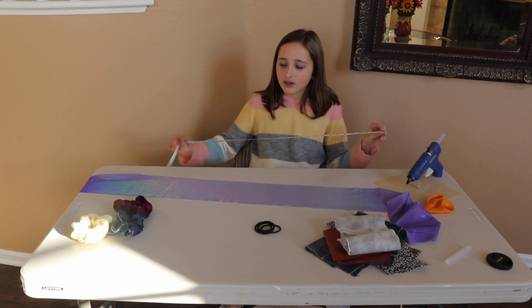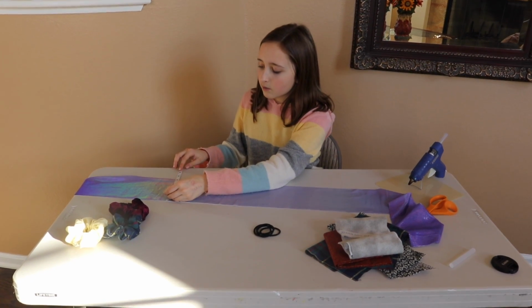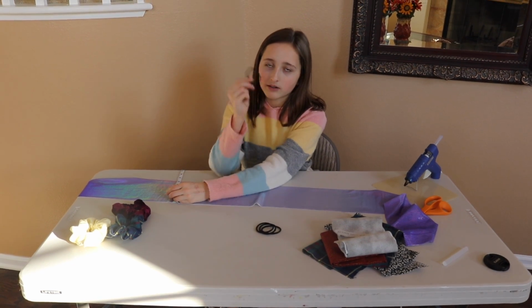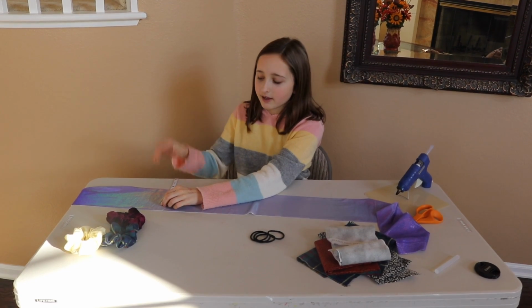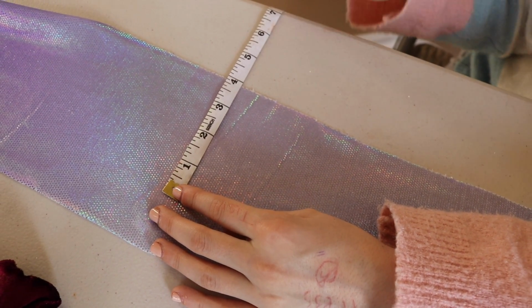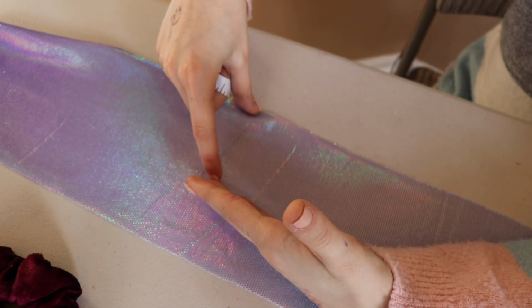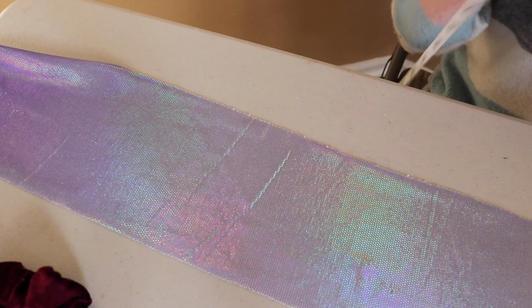And then the width should be about 3 or 4 inches, because when we fold it in half on the rubber band, you'll see that later, it won't be as thick and big. So 3 or 4 inches is your best bet to make a really cute scrunchie and not a huge one, because if we used all of this, it would be that thick and that wouldn't work out. So we need about 3 or 4 inches.